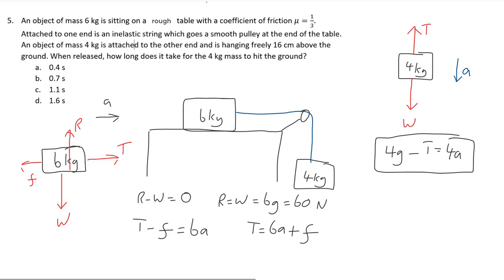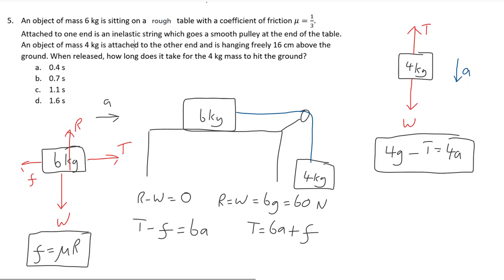Hopefully you can see what the problem is here. We now have 3 variables in this one equation. We would therefore have 2 equations with 3 unknowns. That is not enough equations to answer this question. To answer this, there is something about the frictional force that I have not yet told you. The frictional force of a surface is actually related to the reaction force of that surface. The frictional force is equal to the coefficient of friction multiplied by the reaction force. In other words, small f is equal to mu R.